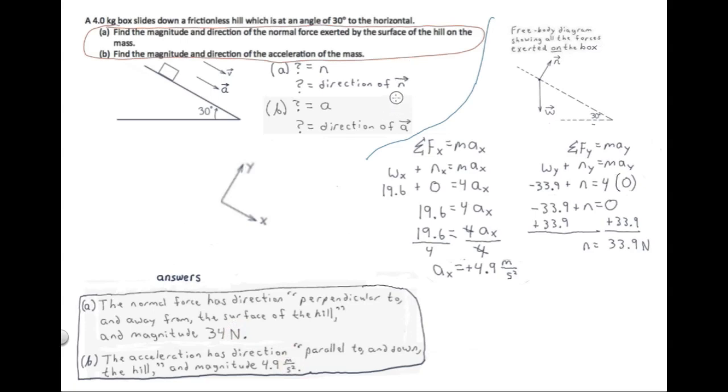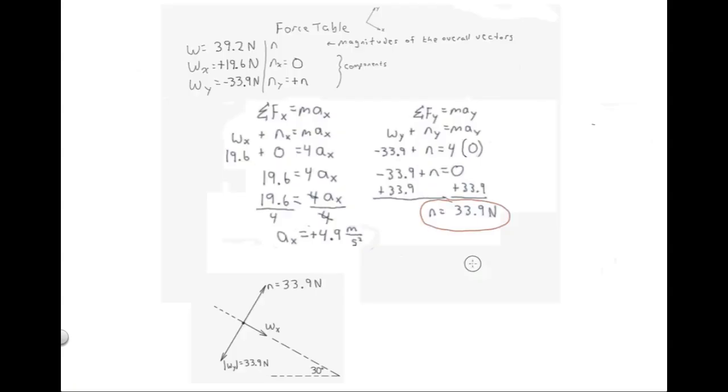Check to make sure that you've answered the right question and that you've answered all parts of the question. Don't just answer the magnitudes of the normal force and acceleration. Make sure that you also answer the directions of the normal force and acceleration. Check to make sure that your results make sense.